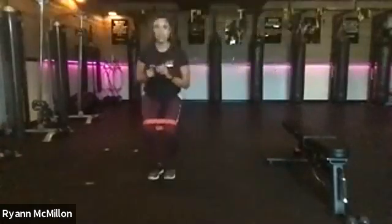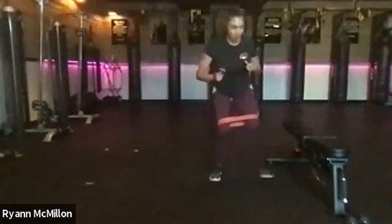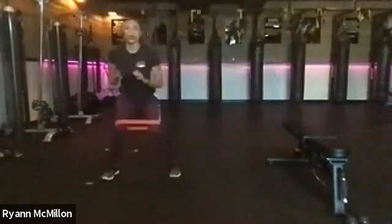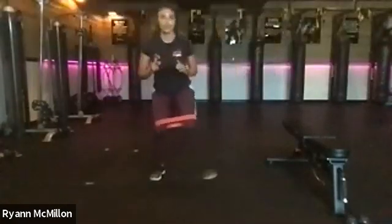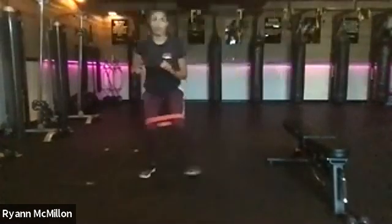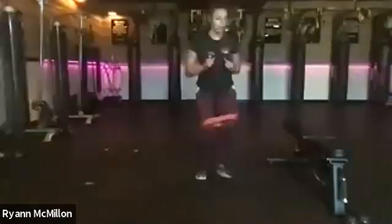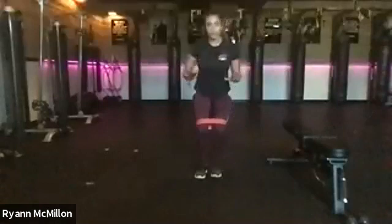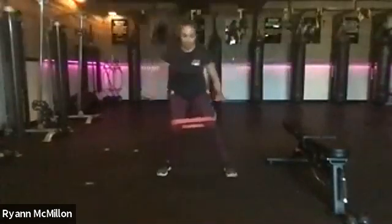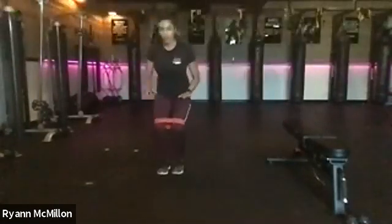whatever it is, stay low. Those lateral Deathloks. Nice. Bring that butt back. Nice work. Keep your feet always planted on that ground. We're almost there.